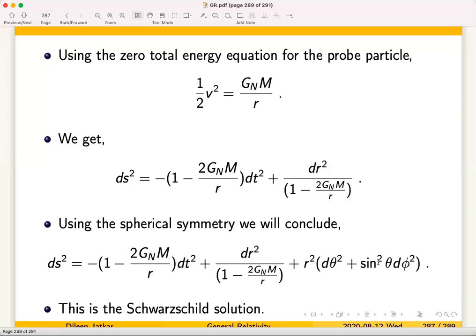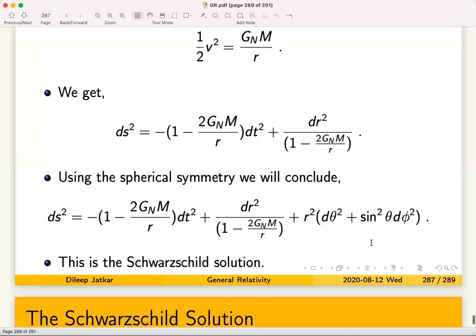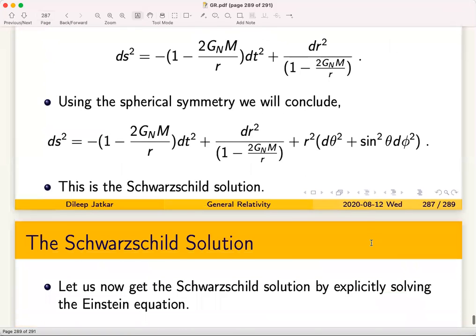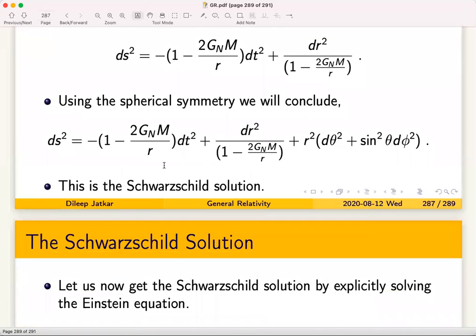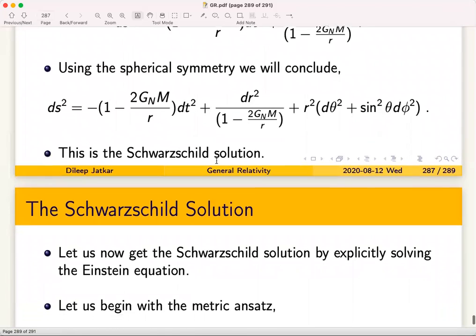of course, what we will do is rigorously establish that this is indeed a solution to the Einstein equation with a point source. So in the next class we will set up the problem in such a way that we can arrive at this solution. The variables of course would be different. Remember, we have A of rho and B of rho, whereas this is written in terms of r, but as you know, these are all just dummy labels. You can replace r's by rhos and so on to get the same answer.